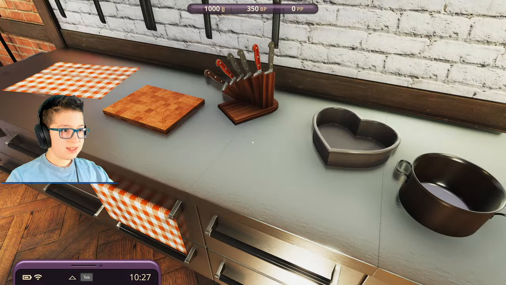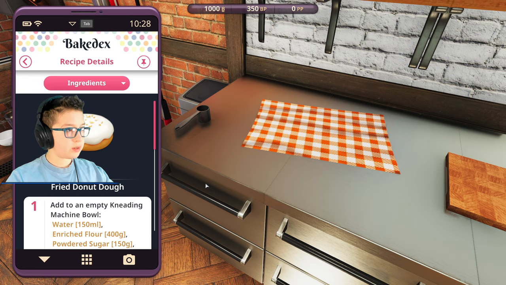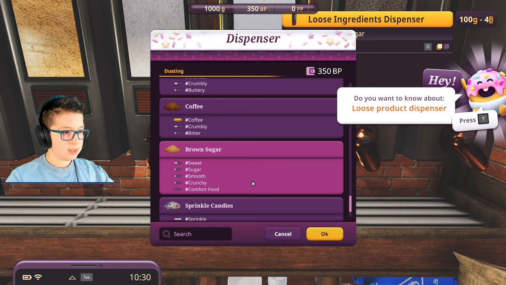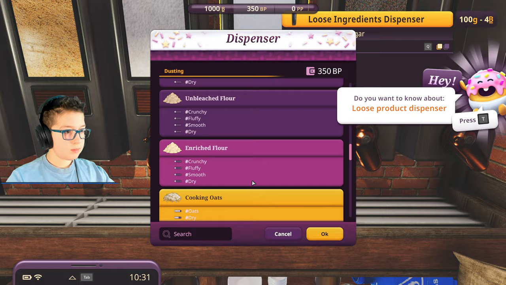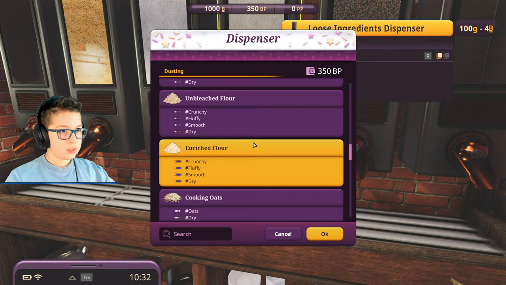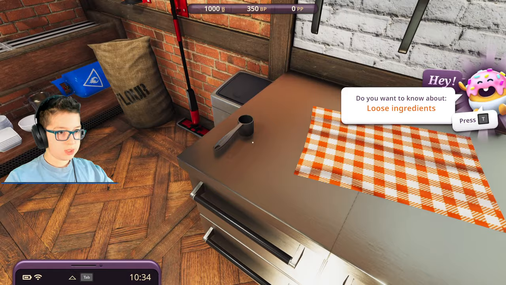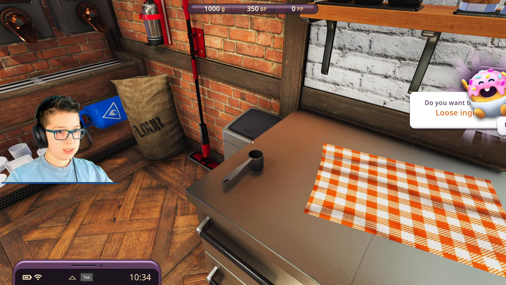Alright. Now, what's next on our order? Can't I just keep it here? Nice. Okay. Enriched flour. What's that? Let's see. Where's the enriched flour? Is it here? Okay. How much do I need of that? 400. Okay, how much is this? I can't see. 150.